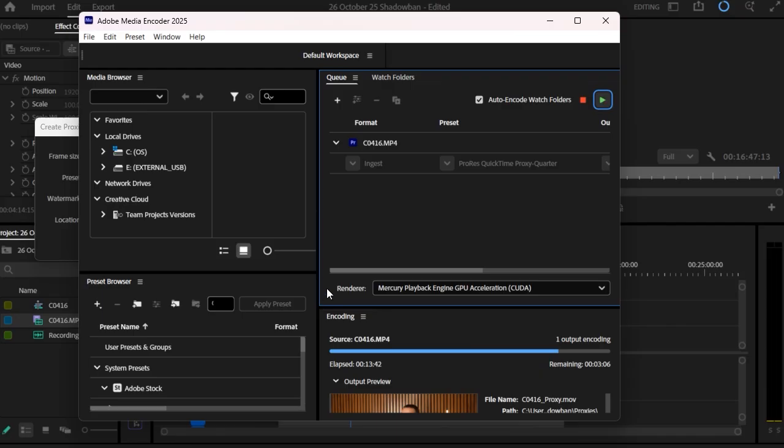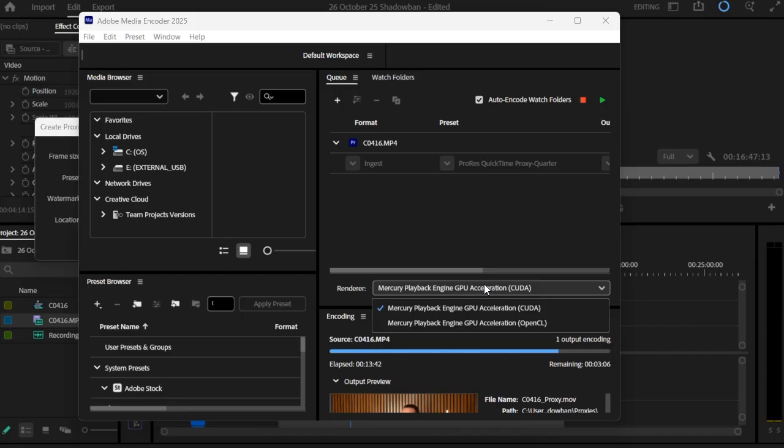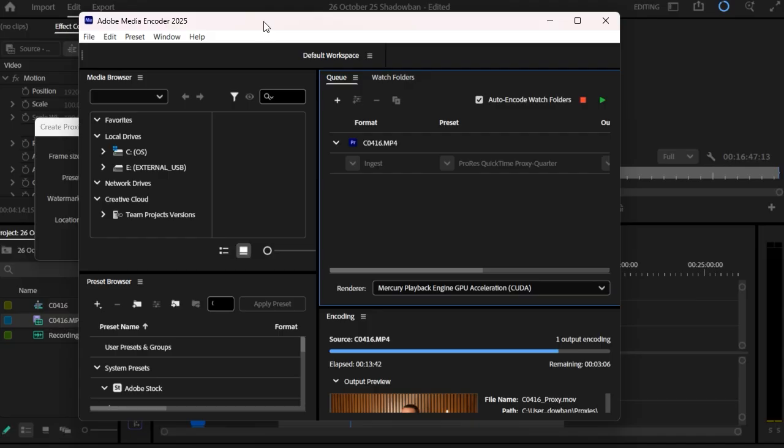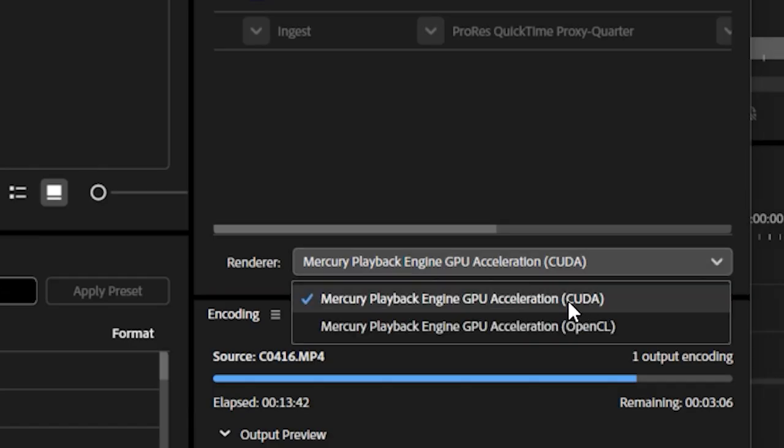First of all, make sure that the rendering is set to GPU, because in some cases, your Adobe Media Encoder might decide to use your CPU, but apart from taking a huge load of time, that in some cases might certainly fail, because this is a kind of heavy operation, which even for a 4 GB dedicated NVIDIA GPU takes at least 15 minutes for a 15 or 16 minute video. So it's pretty much taking, let's say, 1 minute per 1 minute of video. So make sure this one, CUDA, in here is selected.